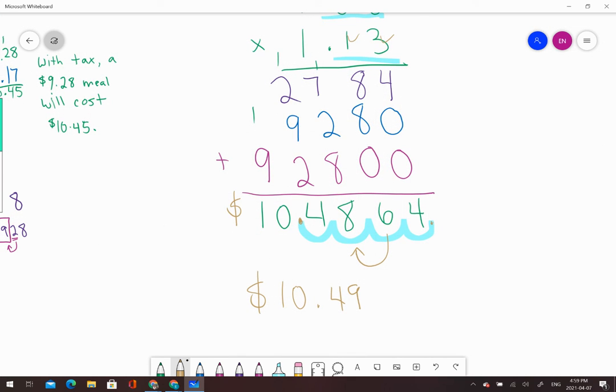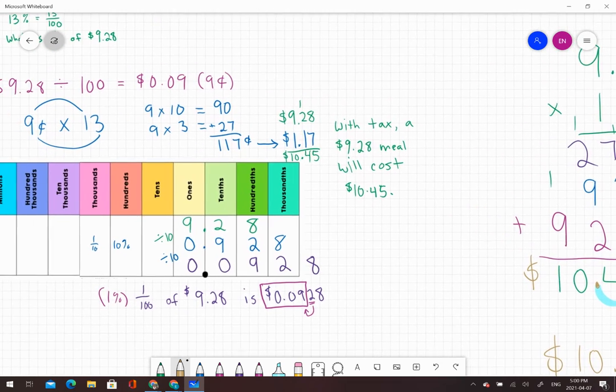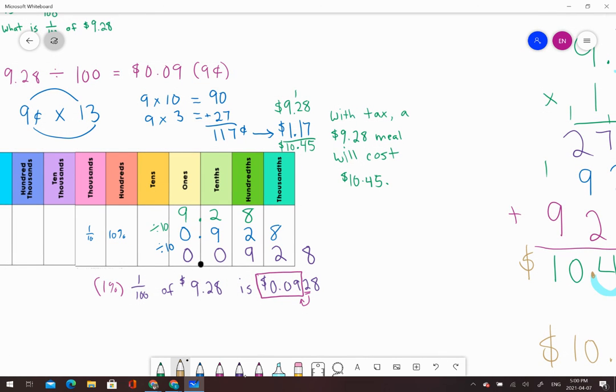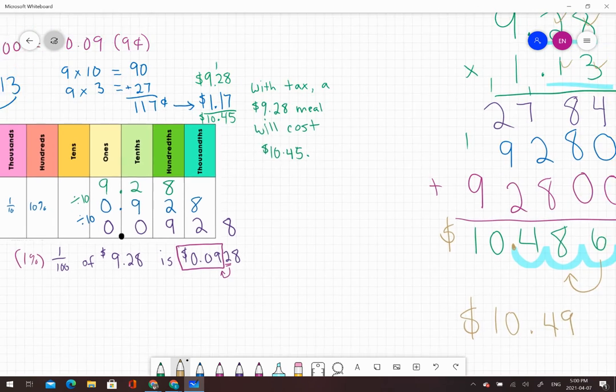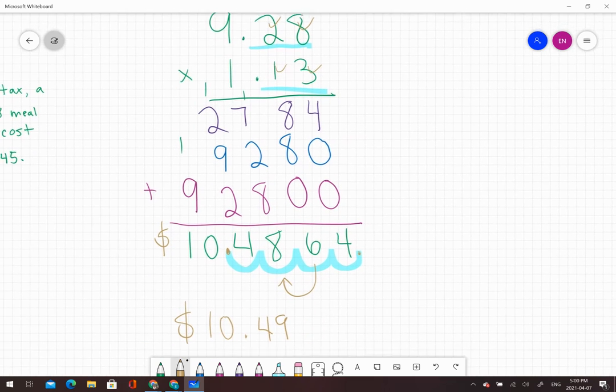You'll notice that my taxes show up slightly differently here. There's a 4 cents difference, and that's because when I do it this first way, I'm getting rid of these 28 10,000ths. So that's going to adjust it very, very slightly compared to when I figure it out using multiplication.